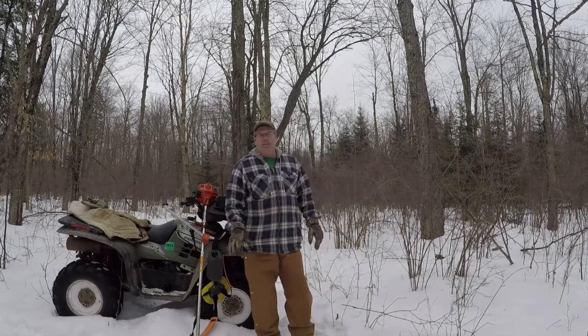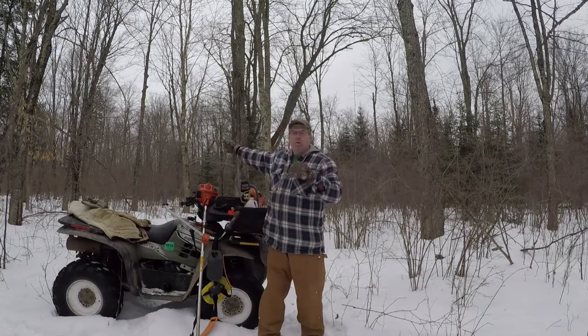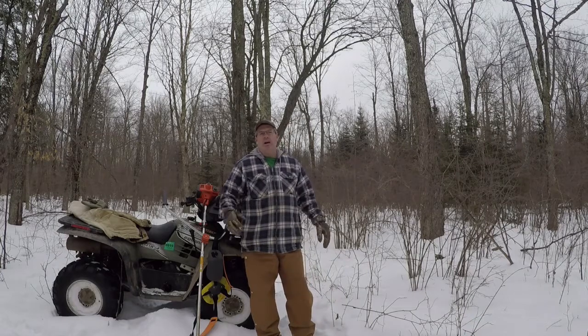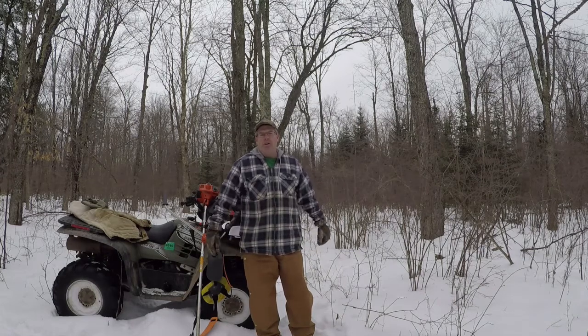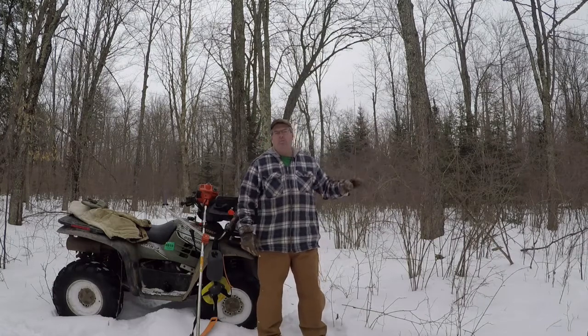The only way I can hunt this is using a southwest wind, coming this way and going out off of this hill, and it'd be a morning stand. That's the reason why I'm putting it up here. It's low impact on my west side, so I think it'll work really good in the morning, not to bust any deer out of my bedding area down here along the creek bottom.